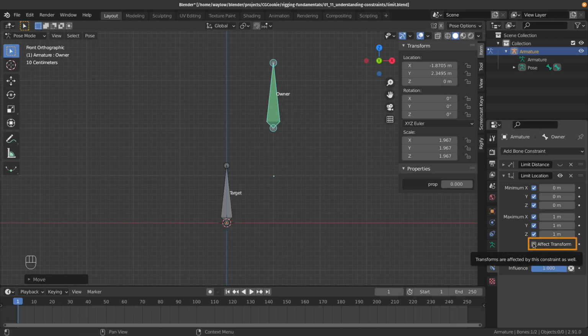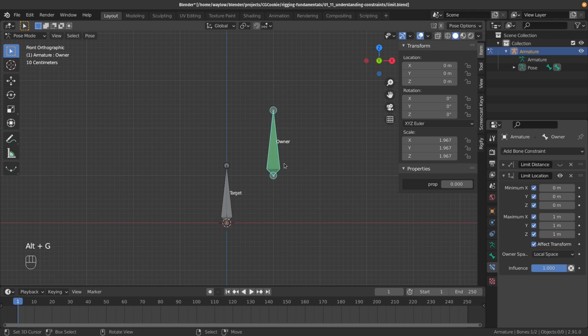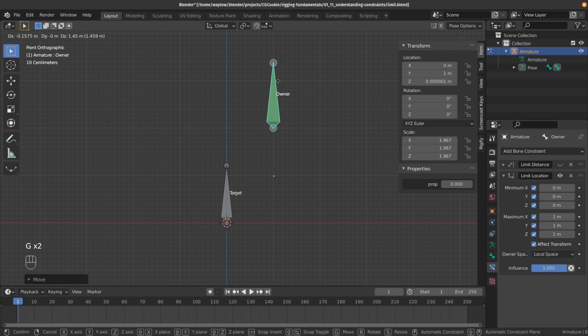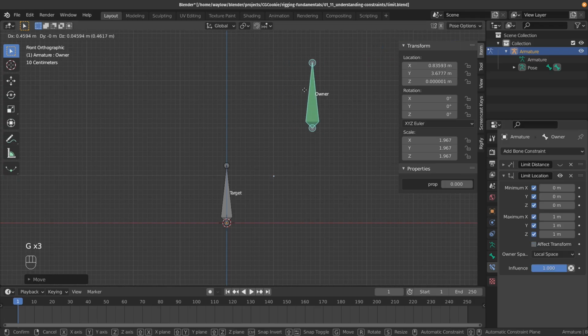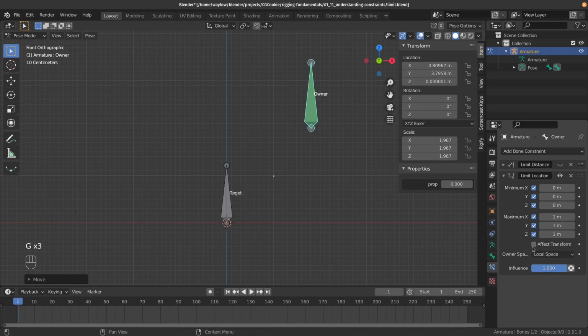That's what this effect transform button does. If we enable that, now if I'll just have to reset it because we've gone past there. Now if I try and drag it past, it's not going to take those values past 1. Now, as I said earlier, if you're going to use this as a control, this is a really handy thing for an animator to be able to see that the maximum is going to be 1, rather than dragging it off and you can see, oh, we don't know what that value is. So if you're going to be animating this, always enable that.